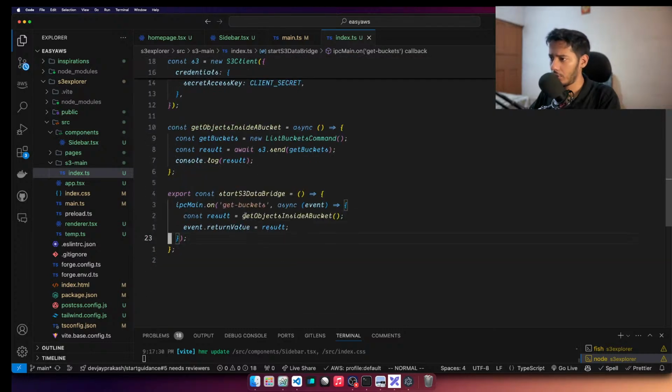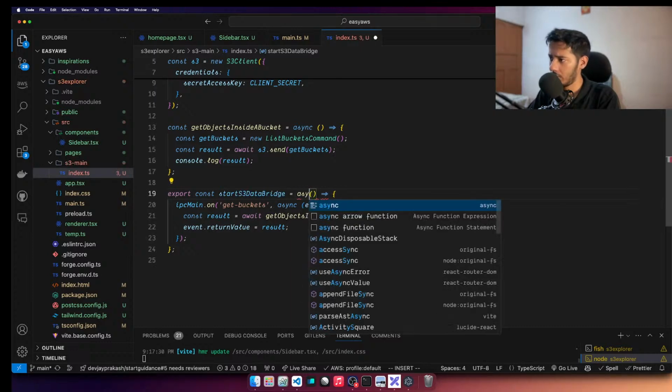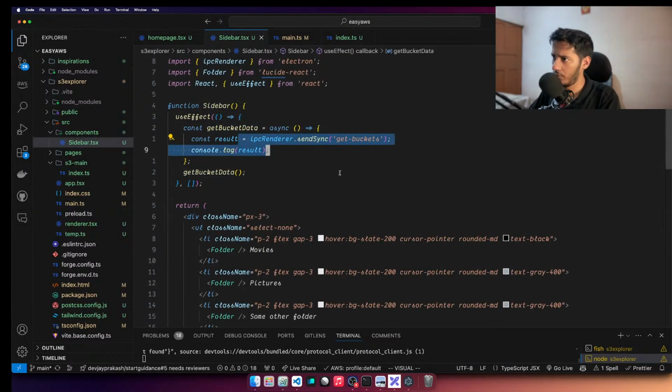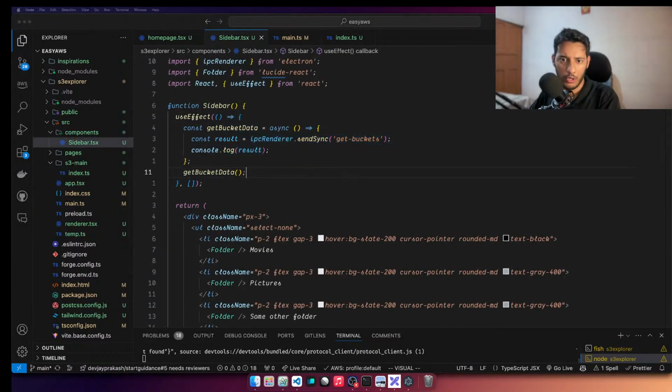So also one more thing. This has to be awaited, I guess. And then this can be async. Now the problem is this will be blocking. So what we are doing right now will be blocking. Uncaught dirname is not defined. What do you mean by dirname is not defined?